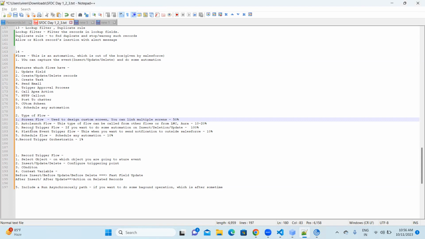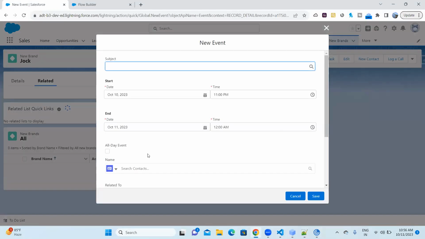Then it comes to platform event, guys. As I told you, whenever some notification happens and you want to capture it and do some extra actions, you can do that.